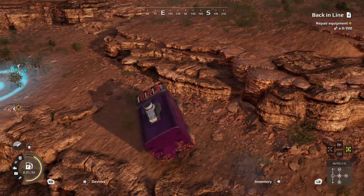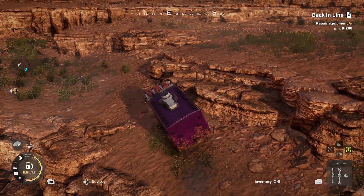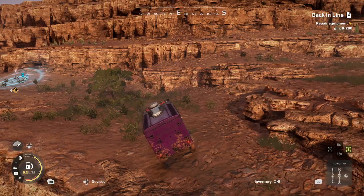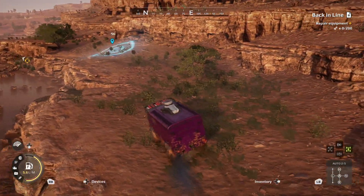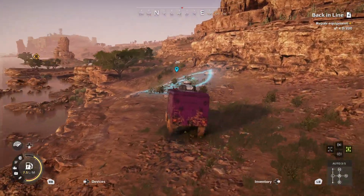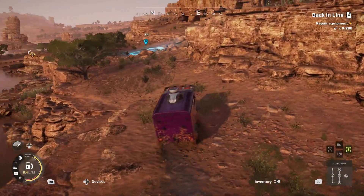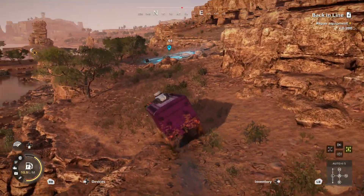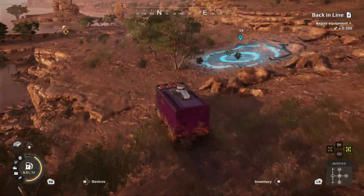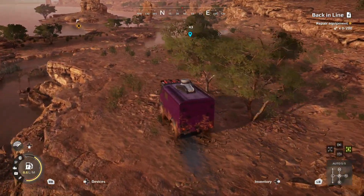Probably the sketchiest part of the drive here, despite the fact that I almost tipped over going down the mountain, but I think we're okay. So continuing on, that is probably the worst of it right there. We're just going to continue to follow this path down along the lake shore. We've got some big rocks here, we're just going to go right around those, around the outside of these trees.